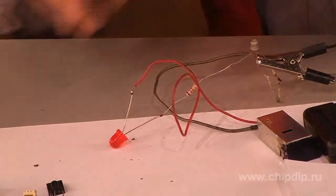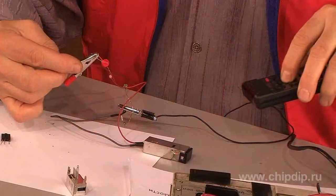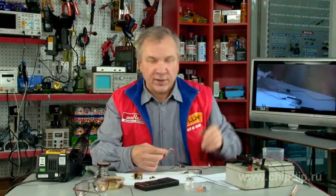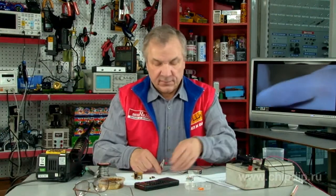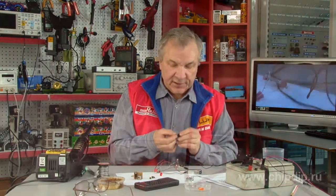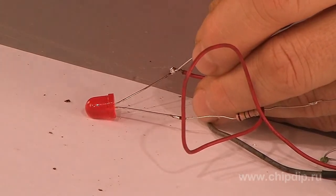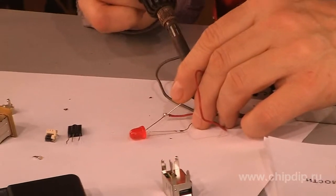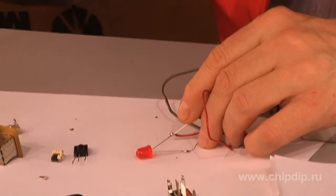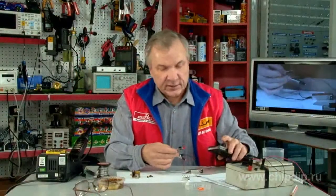Connect the power supply. And now send a signal from the remote control to the photodetector. Next, connect an acoustic indicator, a piezoelectric transducer, the positive side of the photodetector to the positive output of the power supply, the negative side to the emitter of the transistor, and check both LED and emitter indicators together.